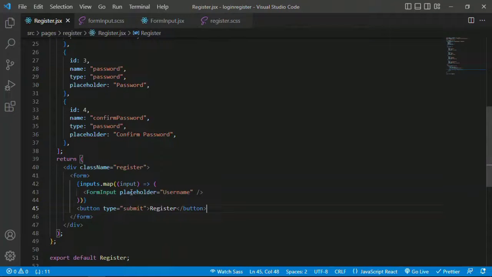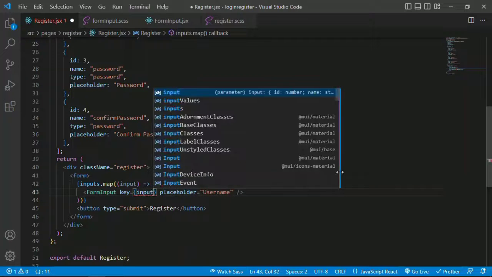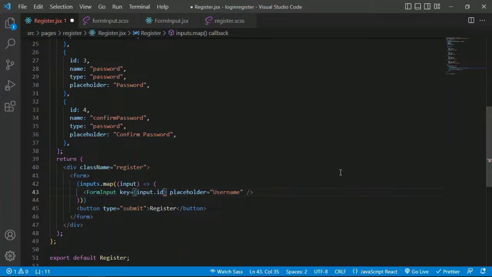Okay, and then here if you're using map, we're going to have our key here, so we're going to say key, and then that is going to be inputs.id, and then here we're going to pass everything here. That's the ID, the name, the type.